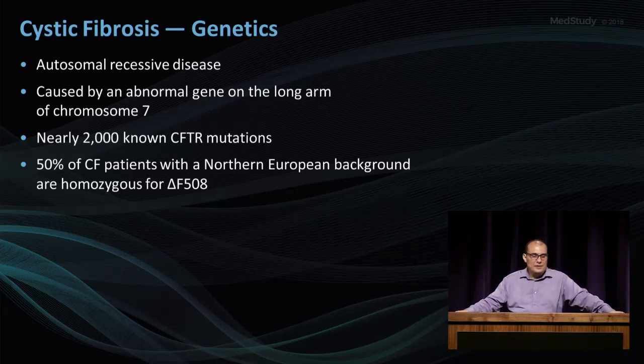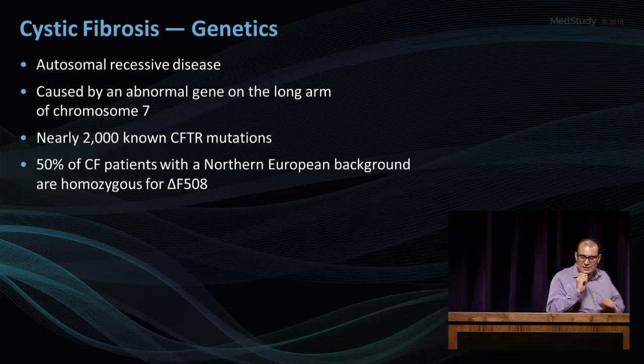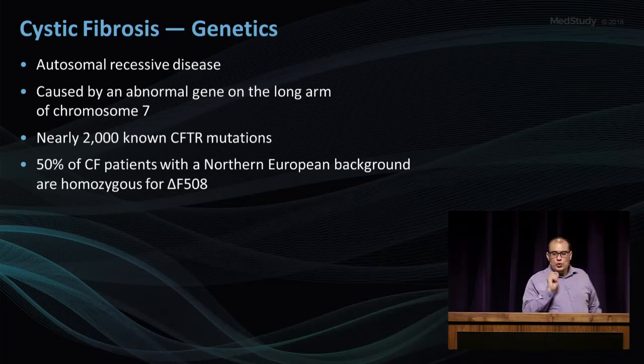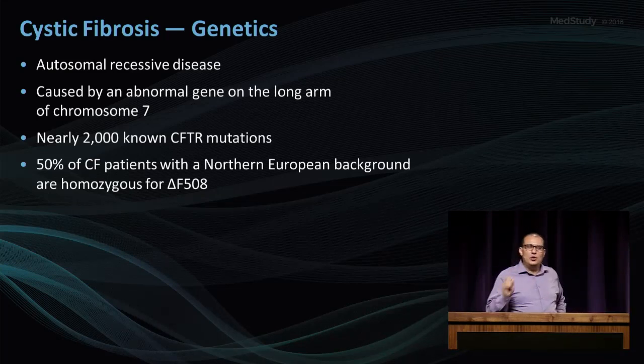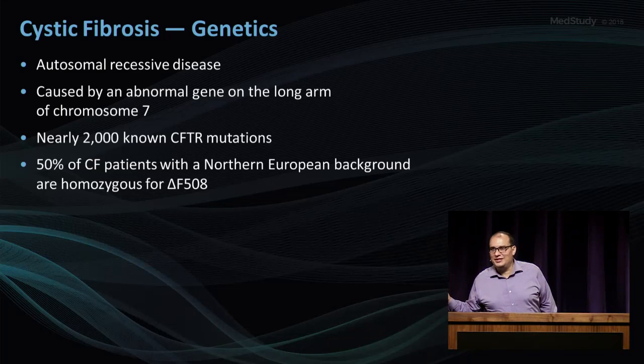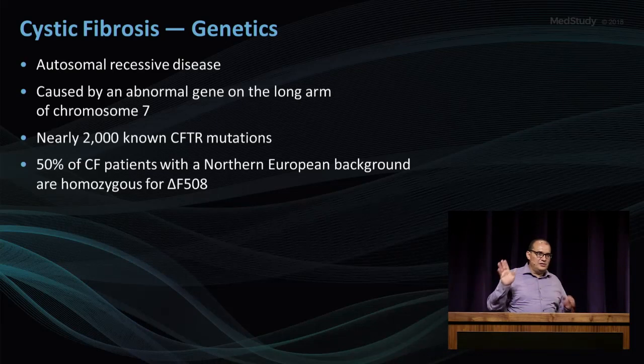Nearly 2,000 known CFTR mutations. What's the value of this piece of information? 2,000 known CFTR mutations. You know what that means? That maybe there is another 2,000 unknown. So when I ask you in the question, they give you a case of cystic fibrosis and ask what the confirmatory, the definitive test for cystic fibrosis is, then they put the sweat chloride test, and they put genetics. What's the answer? Because we don't know all the genetic mutations. Is that making sense? But it's in the criteria.